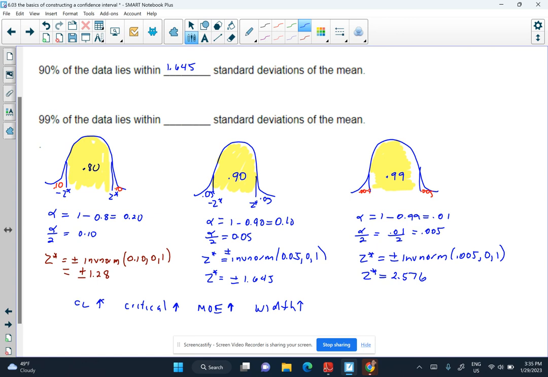The other thing I want to point out to you is these are the common ones, but on the exam, it's pretty standard to use other ones. So you really need to know not just how to memorize this, you do need to know how to calculate it, because sometimes they'll ask for a 98, sometimes they'll ask for a 96%. So you do need to know the process on how to calculate the critical values.